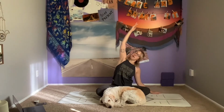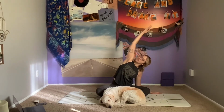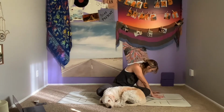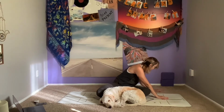Go ahead and exhale to drop your left arm down to the mat, gazing up at your right hand. Take an inhale here to lengthen through the right side body, and then exhale as you drop your right hand down to meet your left. Just for a moment in a simple twist here, maybe inhale to lengthen, exhale to twist a bit more.